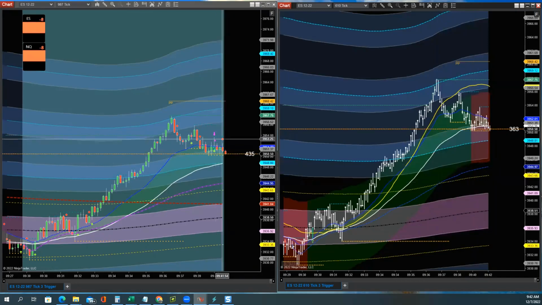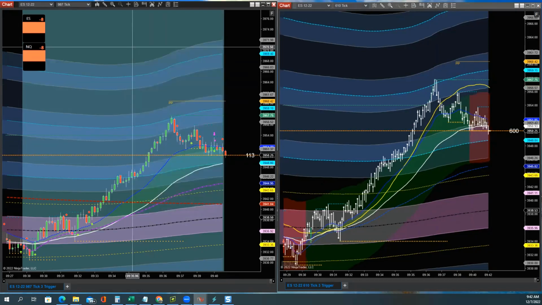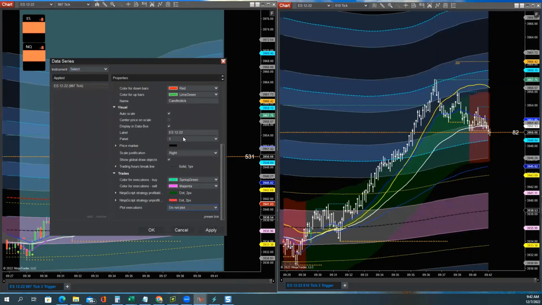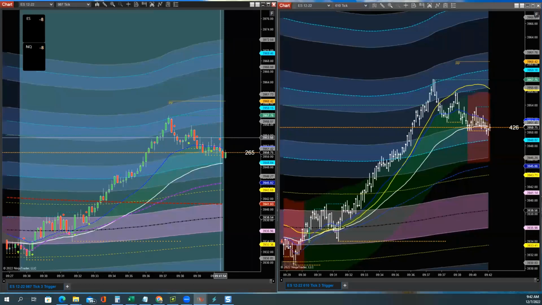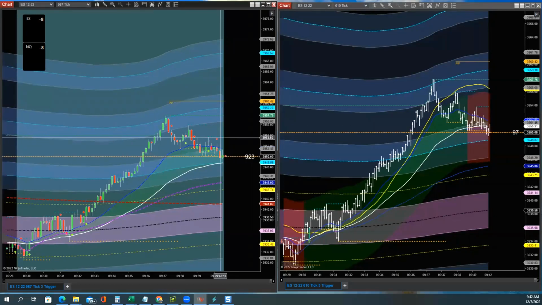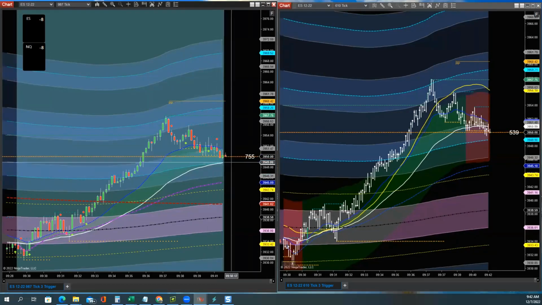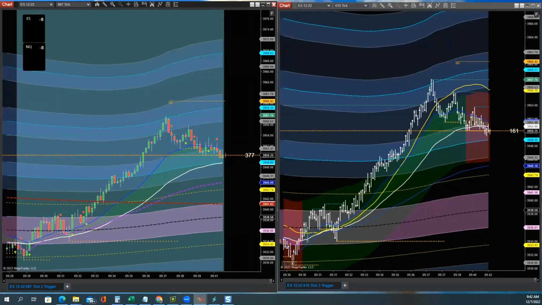We have a signal right here. Let me get all these charts here. Do not plot, it's going to be making a lot of markings there. We just want to see the signals on there. And right now we don't have a short signal on the 2 minute or the 5 minute. So we'll most likely bounce off this 50 EMA on the 987. So we shall see what's going to happen here.